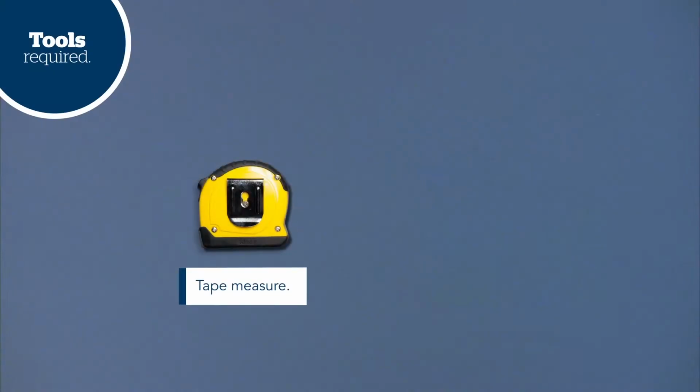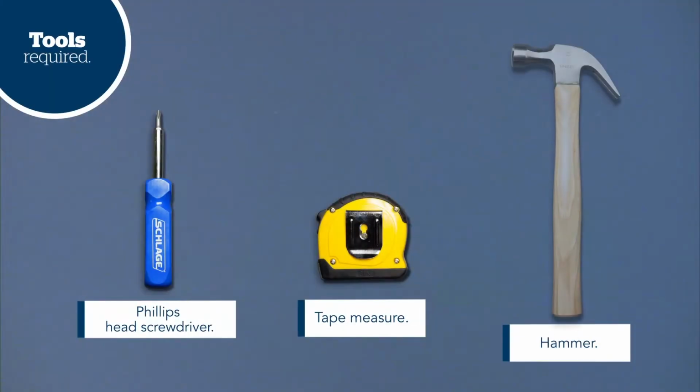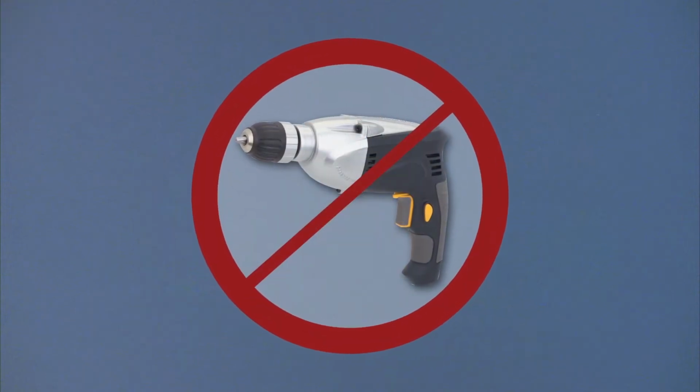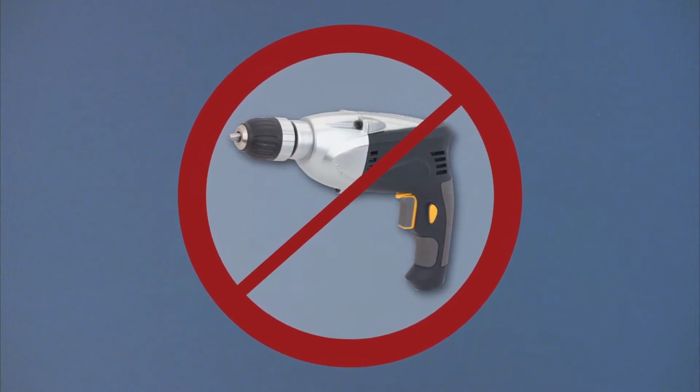Before we get started, let's take a look at the tools you'll need. If you have a standard door that's properly prepared to current industry standards, the only tools you'll need are a tape measure and a Phillips head screwdriver. If you'll be using the drive-in latch, you'll also need a hammer and a block of wood. We'll cover that later. You can use a power screwdriver, but please do not use an electric drill to tighten the screws, as it could easily strip the threads or even damage the lock.